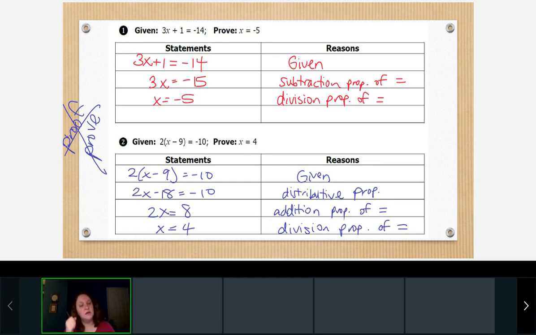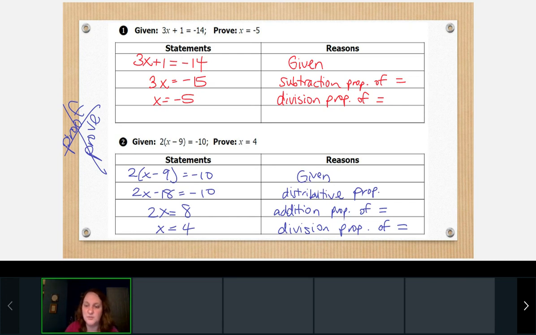That would be like me asking you why and you saying, well, just because that's what I'm trying to do. No, you have to have a reason. You can use a definition, you can use a postulate, you can use a theorem, you can use a rule. What was the other thing that we said? A property. But you can never, ever use the word proof or prove. And it's going to be tempting. They're going to have like a drag and drop problem. And one of the options is going to be proof or prove. And you're going to be so tempted because you knew you had to use given. But prove, proof, those aren't reasons. So you don't use that in your actual proof.